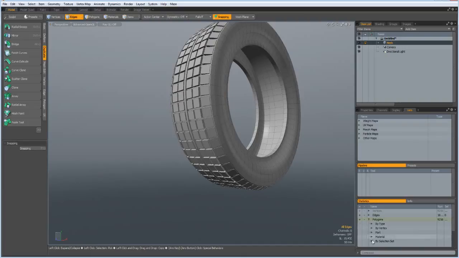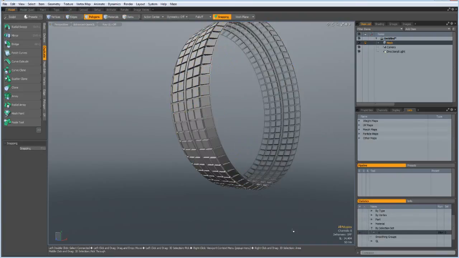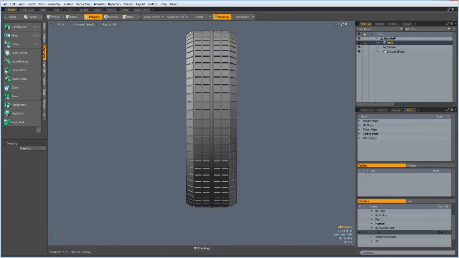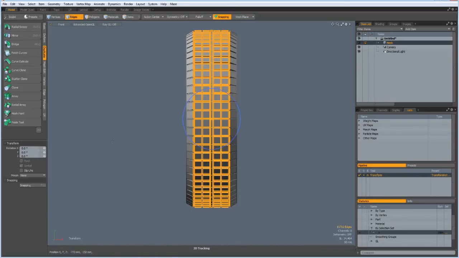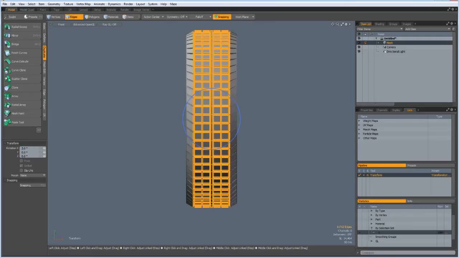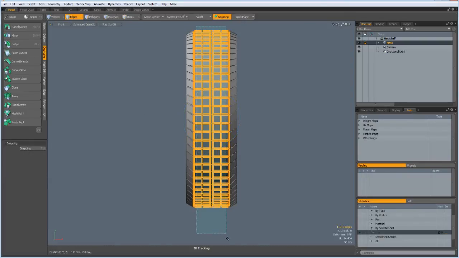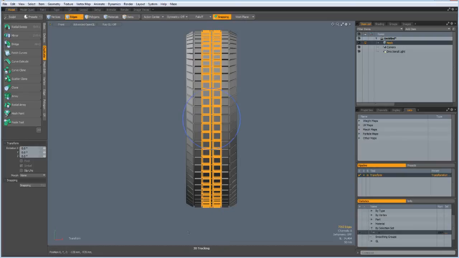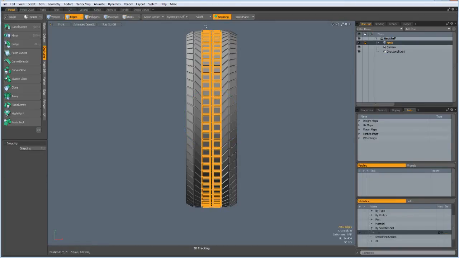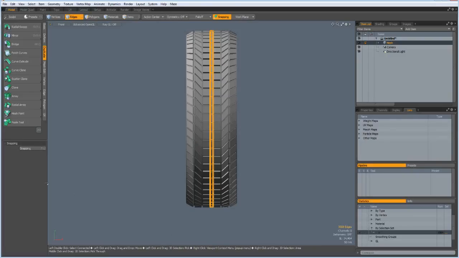Polygon by selection set. Select these and hide. Now to front view again. Edge mode. Select all these. E key, then on the X axis I rotate it 3 degrees, then drop the tool, select these here, E key again, then 5 degrees, and select these here, E key, this time 7 degrees. Drop the tool and unhide everything.